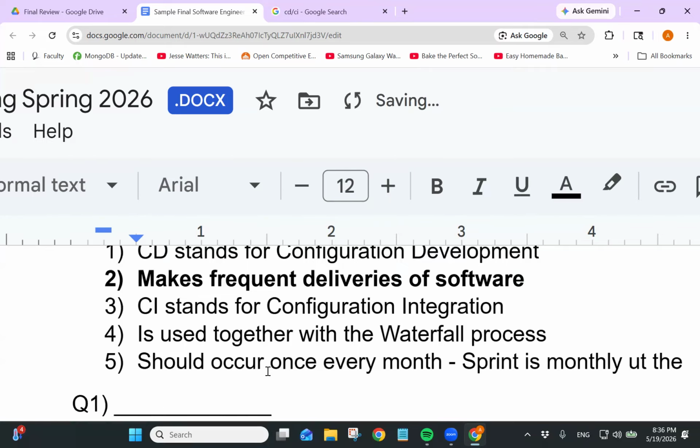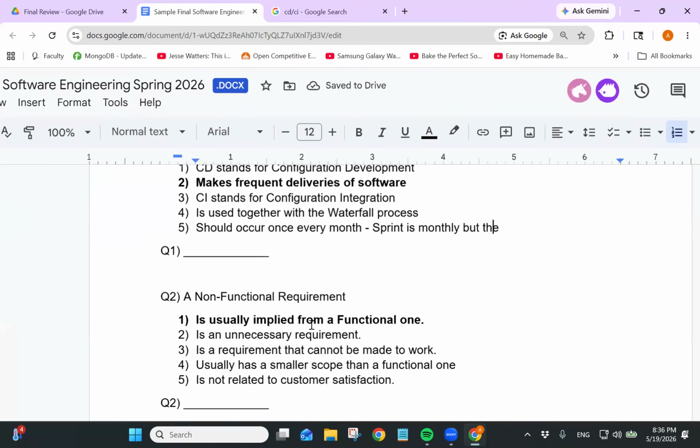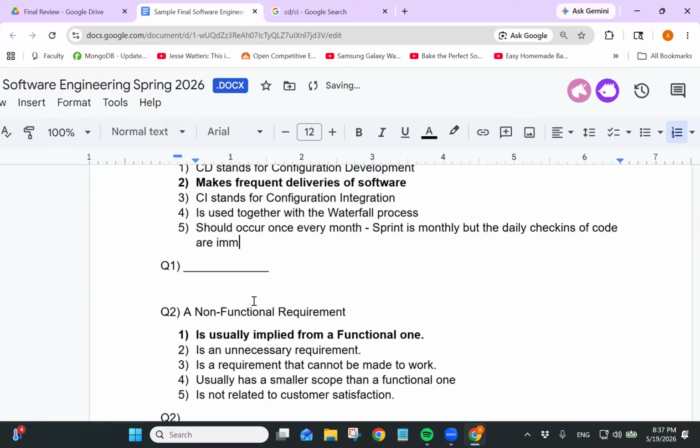So the idea is the sprint is monthly, but the daily check-ins of code are immediately built and deployed by the pipeline.